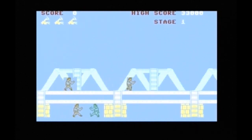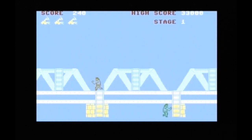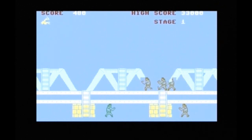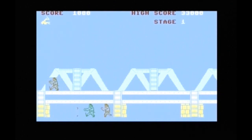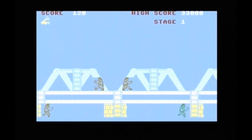Look at that, game over already. It is like a handheld LCD game back in the mid to late 80s. Oh dear, I forgot to crouch, should have crouched there. Oh, so you can crouch but you can't stab at the same time. That makes no sense. Oh my god, the only sound effect is a little crunch noise when you punch, that is it. Oh, that's just ridiculous. And your lives can go so quickly as well.